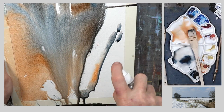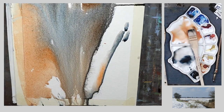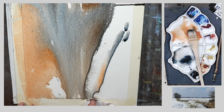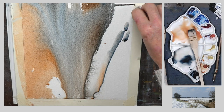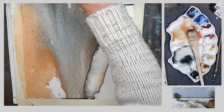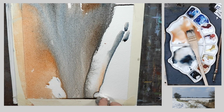Just running some of this colour out. And I'm also going to use quite a bit of tissue to mop up anything that is just too much for the paper. Keep the edge of your masking tape nice and dry if you can. Keep that running that way, because what will happen is that the water will sit on here and it will find its way back by pushing into the paint. And you don't really want that.